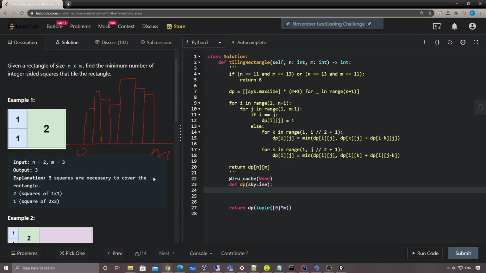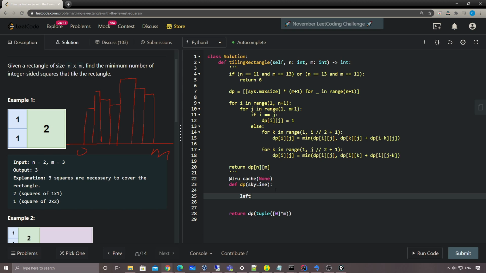All right. So now, like I said, we have a skyline here. And what are we going to do here? We will try to find the minimum height, right? We need to find the minimum height from the beginning, and then from that place, we'll try to find how wide that minimum height is. And then we'll try all the possible squares that can fill that slot. Okay, so that's our logic here.